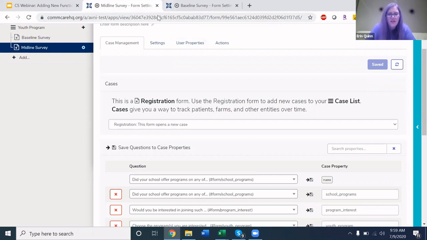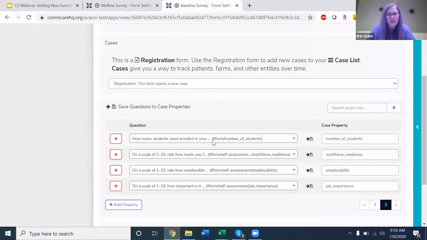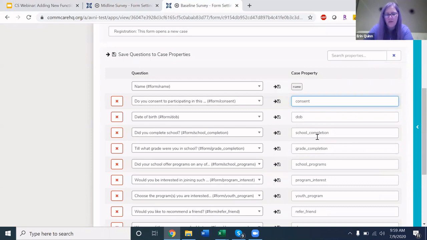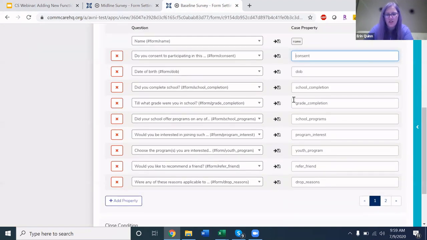Now, another thing that you can do, however, is if you want, you can actually rename these. Again, consent, date of birth, those are not baseline questions, those are registration questions. But starting at school programs, you can actually just write baseline at the beginning of all of these case properties.